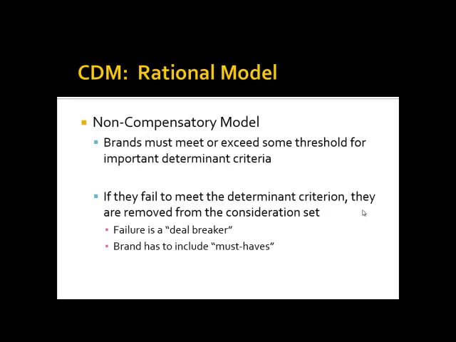Now, the important difference between the compensatory and the non-compensatory model is that in our examples with the Bluetooth speakers, in a compensatory model, you will let strong features compensate for weak features. So you may end up purchasing a Bluetooth speaker that costs more than $100 because the quality is so good. And you may end up purchasing a Bluetooth speaker that isn't waterproof because you get a great price and it's just too good a deal to pass up. Whereas in the non-compensatory model, those brands would be eliminated.